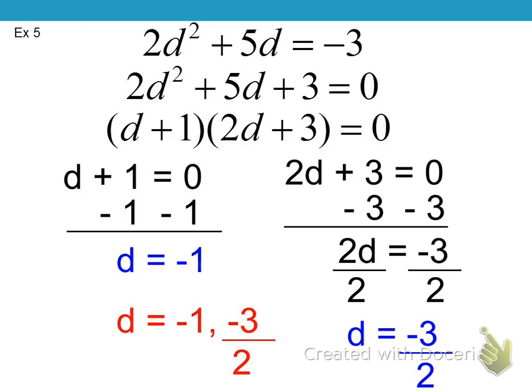Would you penalize points if you accidentally changed the variable in the problem? No. I honestly probably wouldn't even notice. Did you guys hear the question? If you accidentally made them X's instead of D's, that's fine. In classes like chemistry, or when we start working with more than one variable in a problem, X's and Y's, you got to be a little more careful. But for this particular problem, I'm more concerned with the -1, -3/2 than what variable you're using.